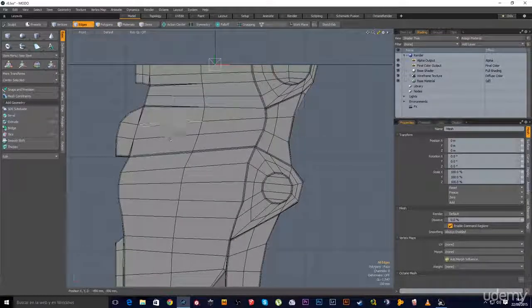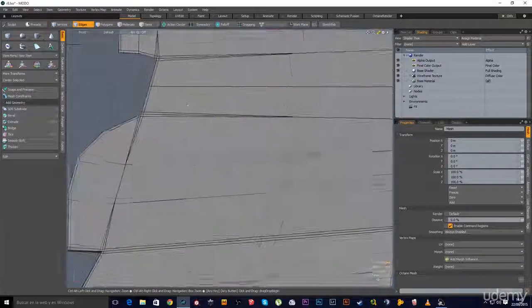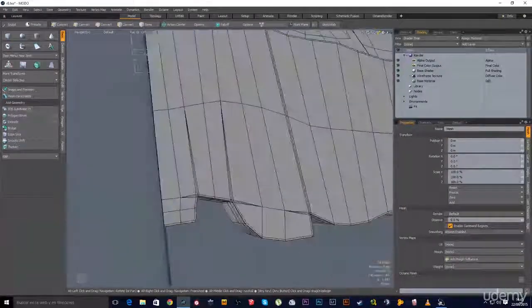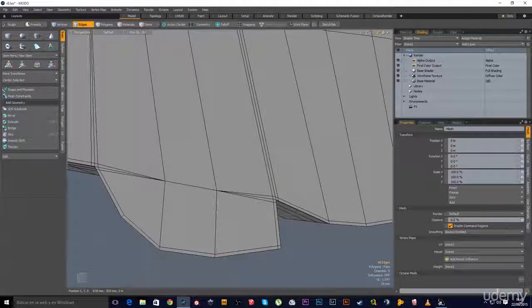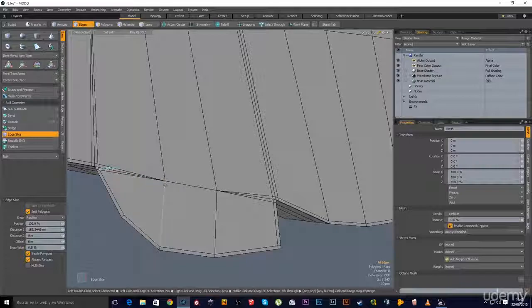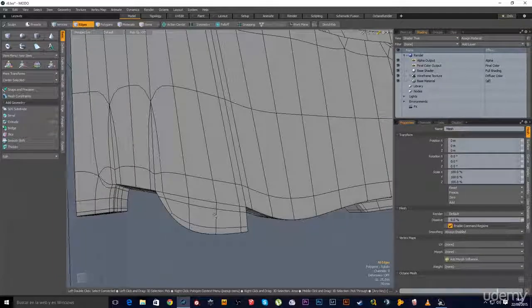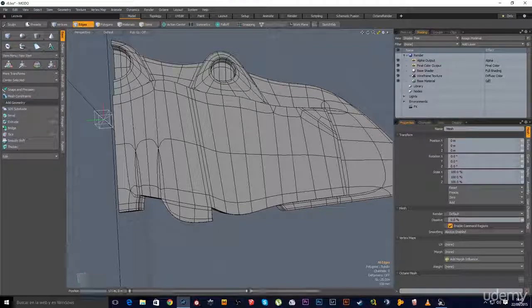That's it. Okay, here as well. So we can get rid of any triangle. Okay, much better.